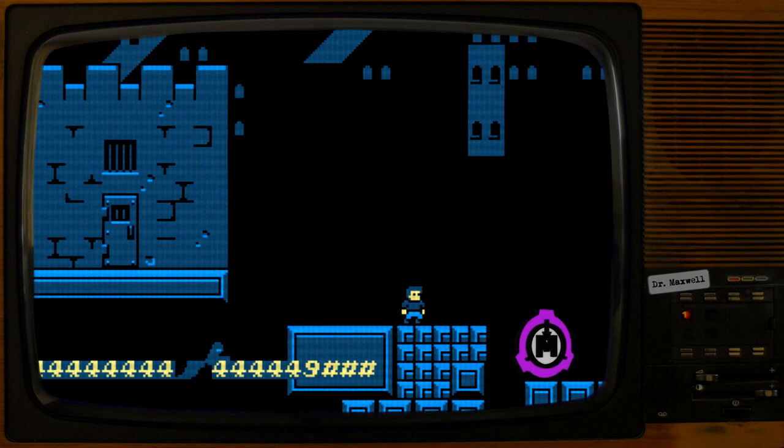This occurs regardless of whether or not the game is paused. To date, researchers have uncovered several hundred levels beyond the seventh, described in the manual as the final level and the location of the seventh key. These stages consist of vast networks of crypts, prisons, abandoned factories, and empty underground cities. The precise number of additional levels beyond the seventh has not yet been determined, but vastly exceeds the storage capacity of the cartridge's ROM chip.